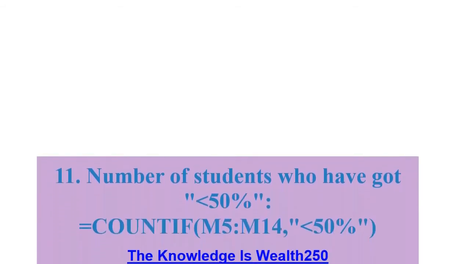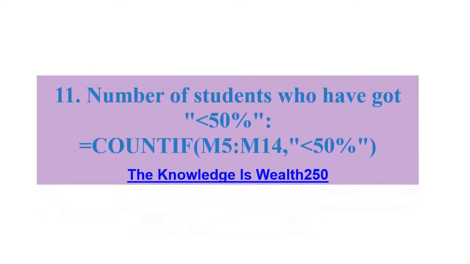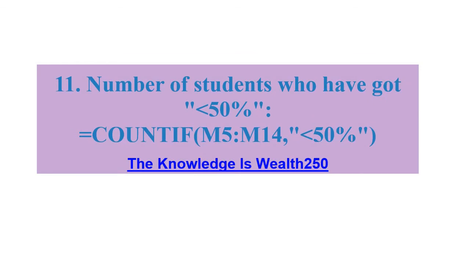Okay, formula number 11 that we're going to calculate in this part 2 of Microsoft Excel calculations is the calculation of the number of students who have got less than 50%. So how many students do we have who have got less than 50%? Then by using our table, we are going to see how this formula is also calculated. So don't miss out. Watch it here on my screen.